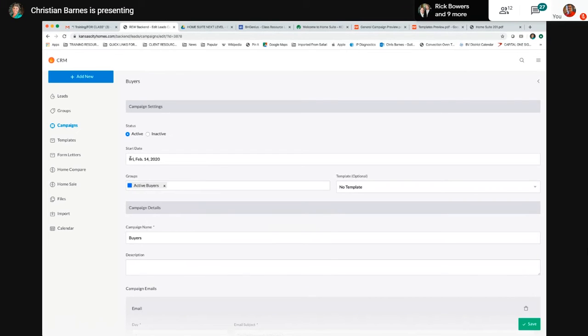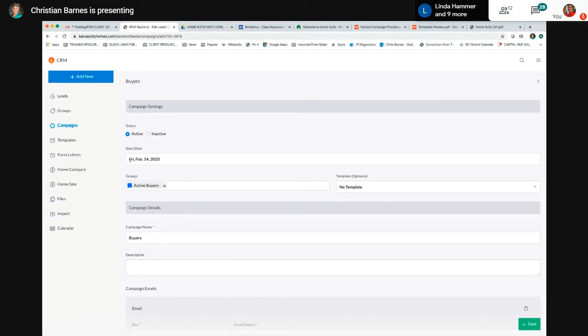That I know is confusing. If you're setting up the system and you're setting something up in the future, that start date becomes a little bit more clear. But the start date is really kind of arbitrary if you don't already have people in the group. You do have to put in a date.